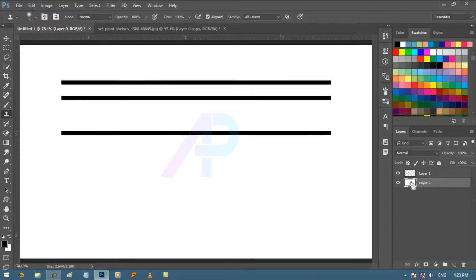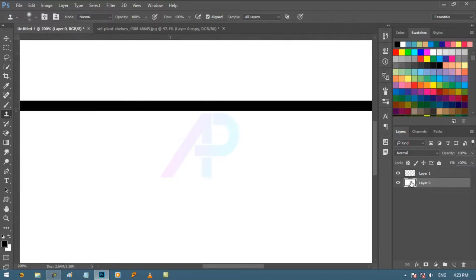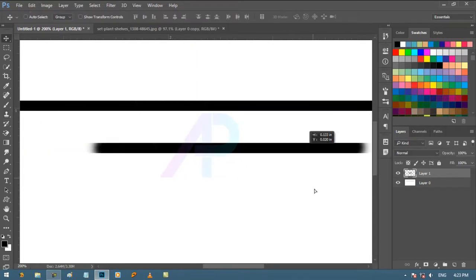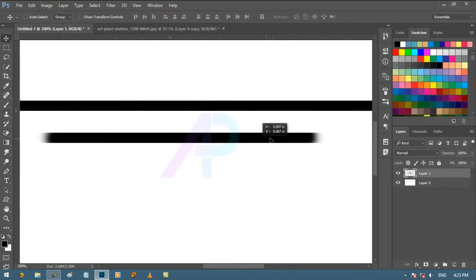Select the original layer and take the sample. Now select the new layer and start stamping. As you can see, you can move it freely.